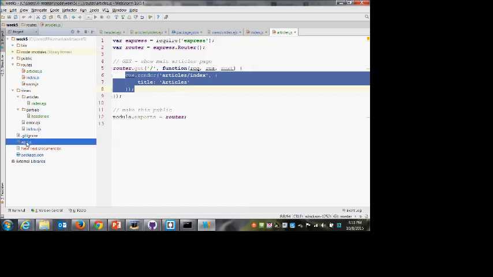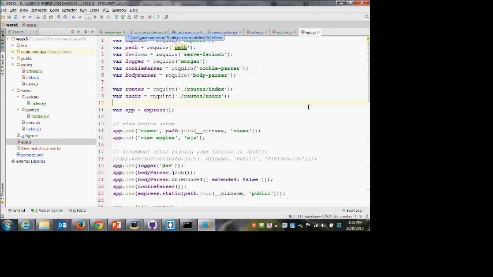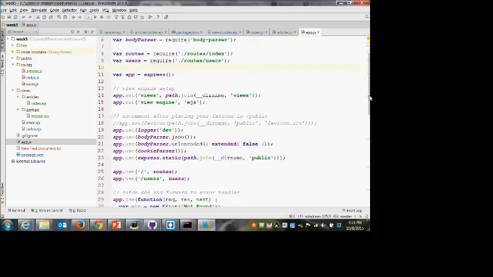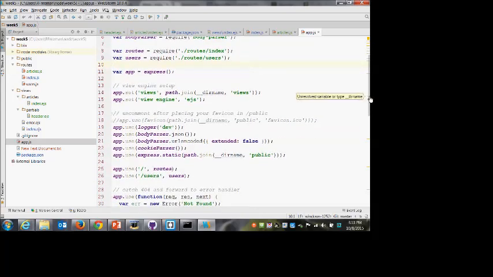Right. So what do we need to do here to additionally configure it? Look at basically the top and bottom of the visible code. How do we configure our articles?